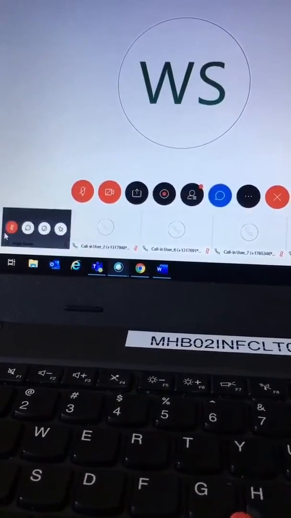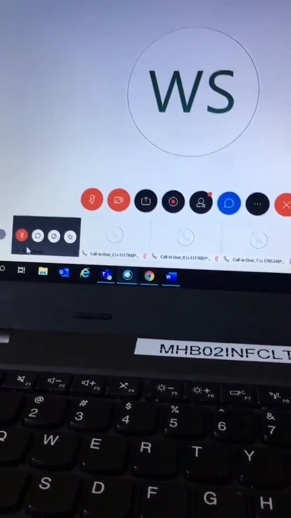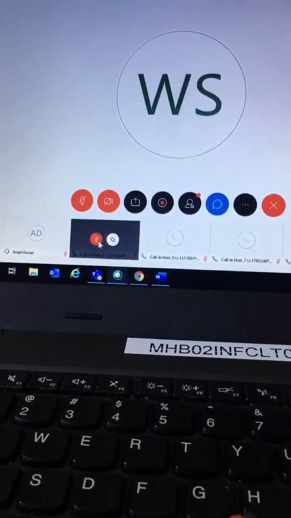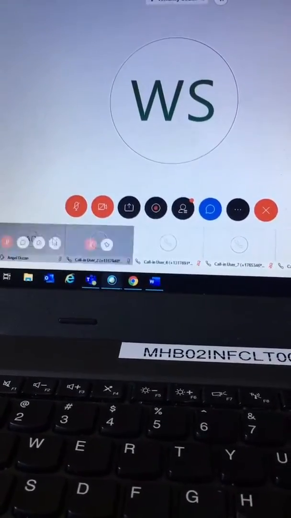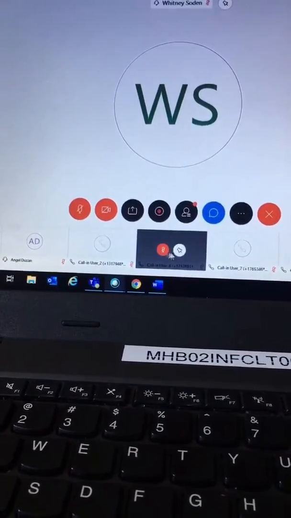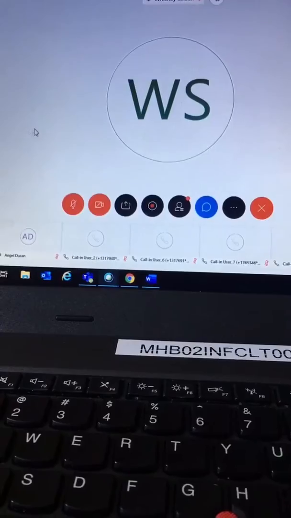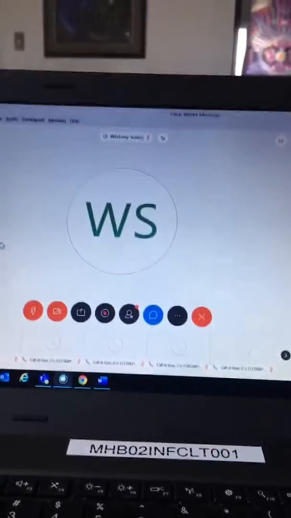They'll pop up in one of the first boxes. So say Kristen was on here talking, so she might be the first box, so the second box might be the person. Or you might have two people on there talking, so the first two boxes might be those people, and then the person who unmuted themselves will pop up somewhere in the first couple of boxes. So just FYI, just a quick tip.